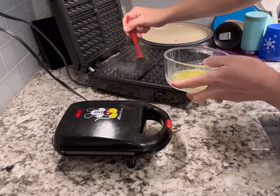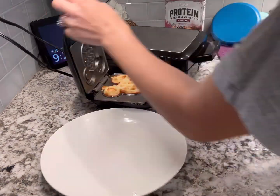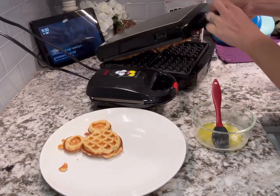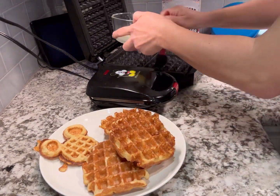So I was digging around in my pantry and I found another box of the protein pancake mix that I got from Aldi a few weeks back, or maybe it was like a month ago. I don't even remember now. But anyway, I found it and I thought, yay, now I can make a bunch of waffles and pancakes really easily, because I was planning on just making a mix myself, but finding the actual box mix, I just decided to use that.